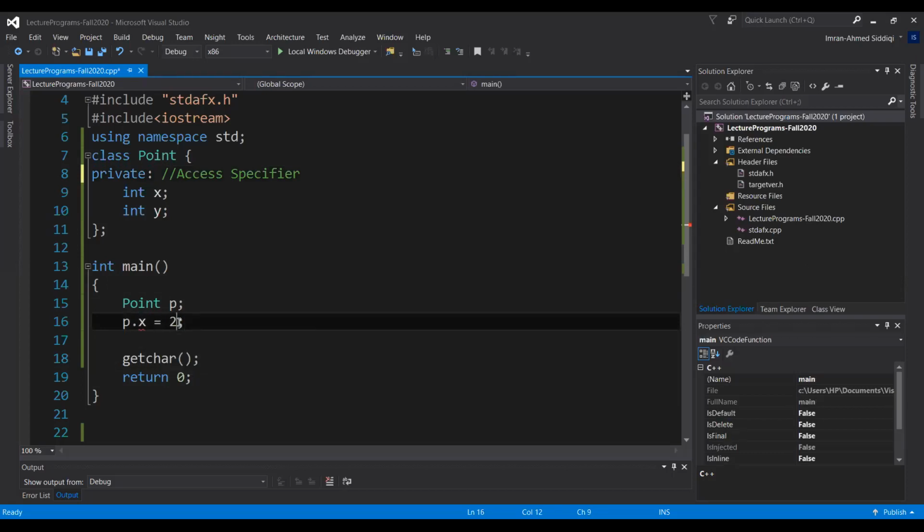Why we say this is not a good idea: suppose x is a distance and distance cannot be negative. So what will happen if someone gives a value, say, negative 100, right? On the other hand, if we tell the user, you give me the value, I will see if it is legal or not. If it is legal, I will assign it to x. If it is not legal, I will ask you to correct it, or I will assign some default value, right? So this was just a quick word on why we want to make data private. Naturally, as we write more programs, I'll give you more details. But just to convince you for the time being, this is what I can tell at this stage, right? Do you have any confusion so far?